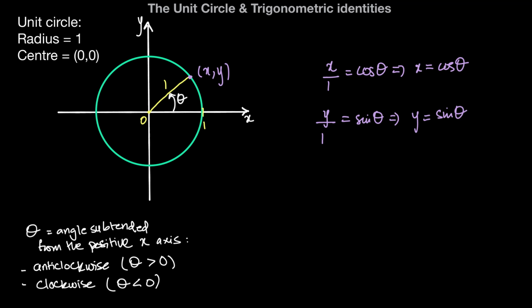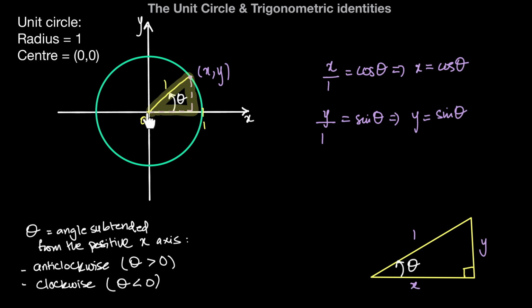Another way to visualize this is that we know that the x coordinate of this point is the horizontal distance from the origin to this point, whereas the y coordinate is the vertical distance from the origin to this point. So we can visualize this in terms of a right angle triangle. For this right angle triangle, we can say that the base of the right angle triangle is the horizontal distance, which is the x coordinate from the origin to the point, and the y coordinate of this right angle triangle is the vertical distance from the origin to this point over here.